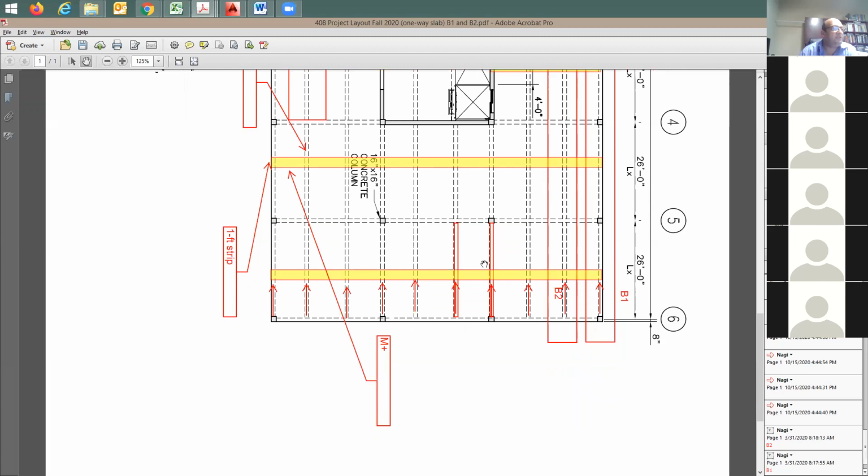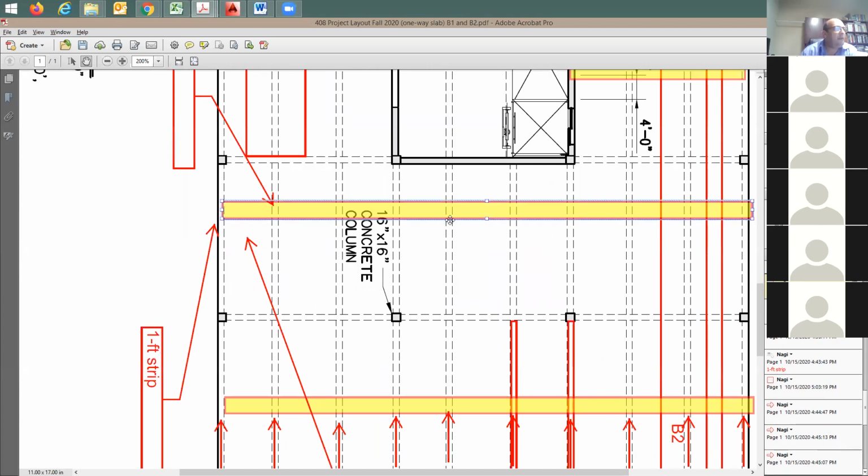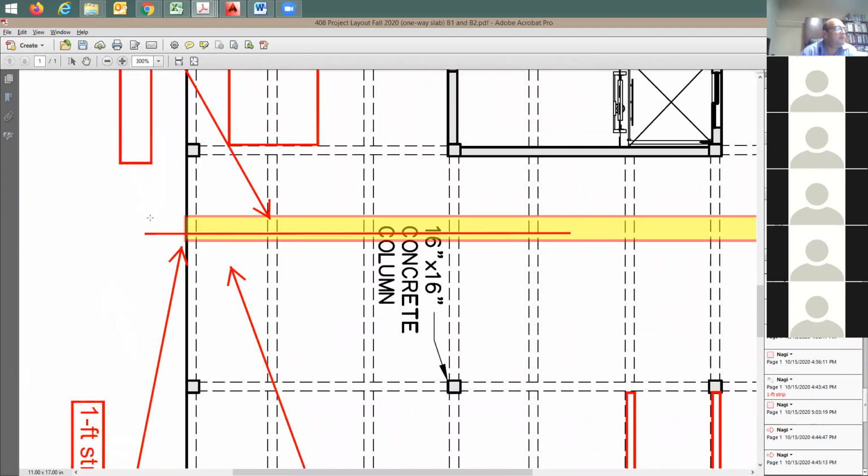Okay, thank you. Now, if you consider that you're taking a section here, let's say here's a section of the slab, which is this one here. I'd like to provide some reinforcement. Thickness is going to be 8 inches. Now, I'm going to have reinforcement, top and bottom. Bottom reinforcement is going to be right here, like this. Top reinforcement is going to be right here. Now, in the middle of the span, at this location, do you have tension at the top or the bottom?